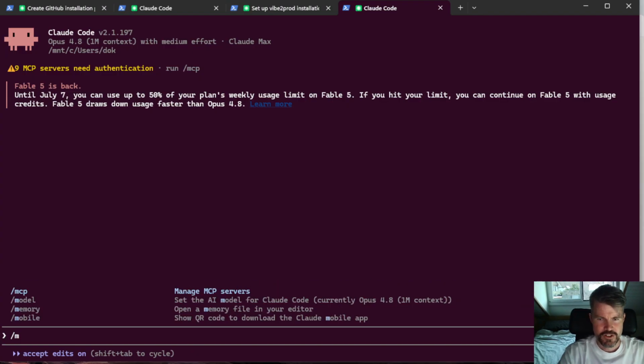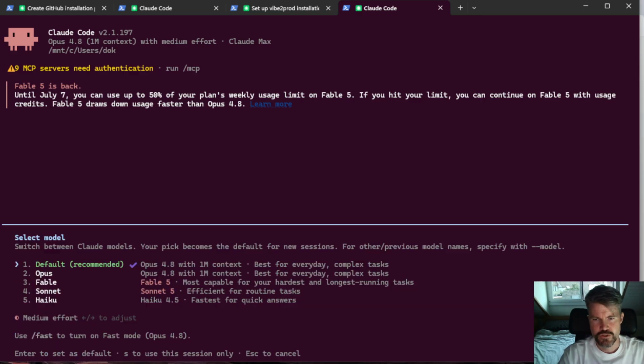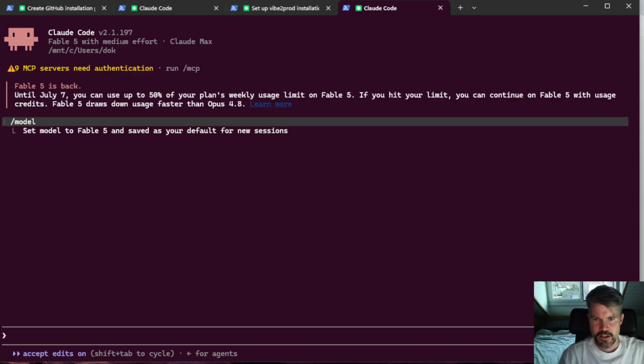just for fun. So the first thing that I'm going to show is actually the slash model. So basically you can choose which model you use, and now it's probably going to be overkill, but we'll use Fable for the orchestration part of this small project. So we're just going to change the model, and like Opus or Fable, they're pretty good for orchestration. When you want to write code, you probably want to use Sonnet.